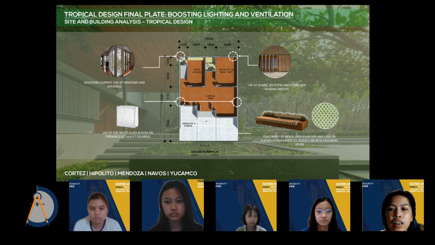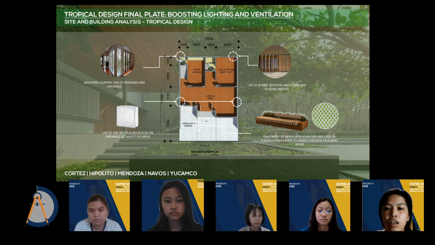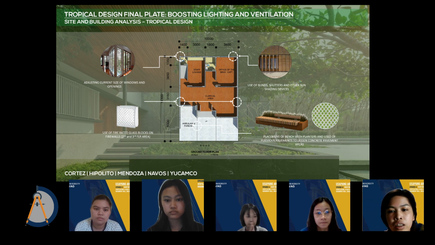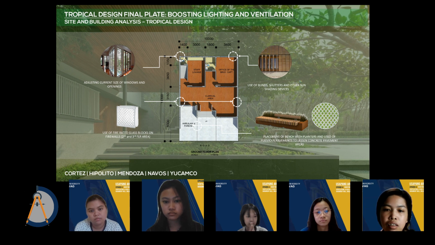With this kind of case study that we conducted, we learned that neglect or lack of knowledge of factors like orientation and principles of tropical design can greatly affect the activities of the users as well as make the building itself unsustainable for the users. With our proposed design intervention on the existing problem on the structure, we hope that this can help them lessen the problem.